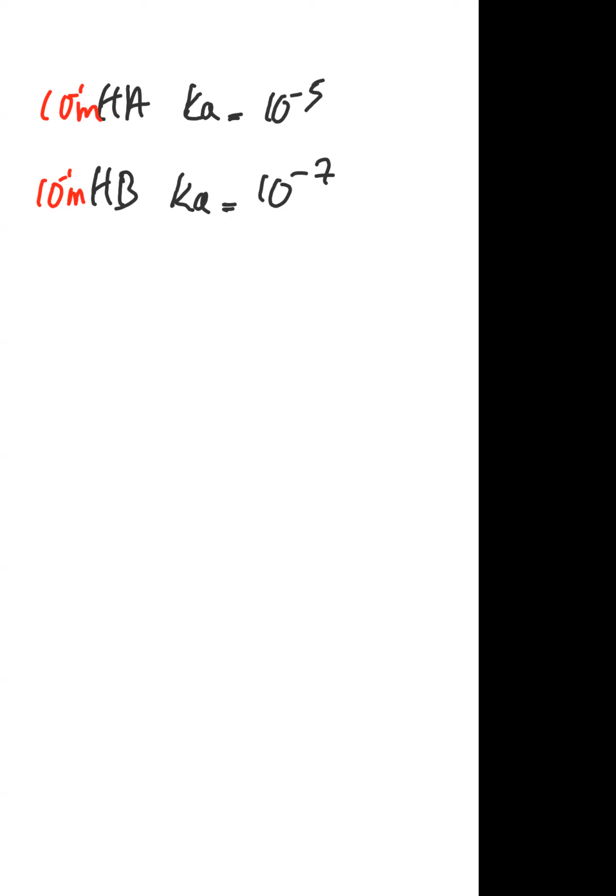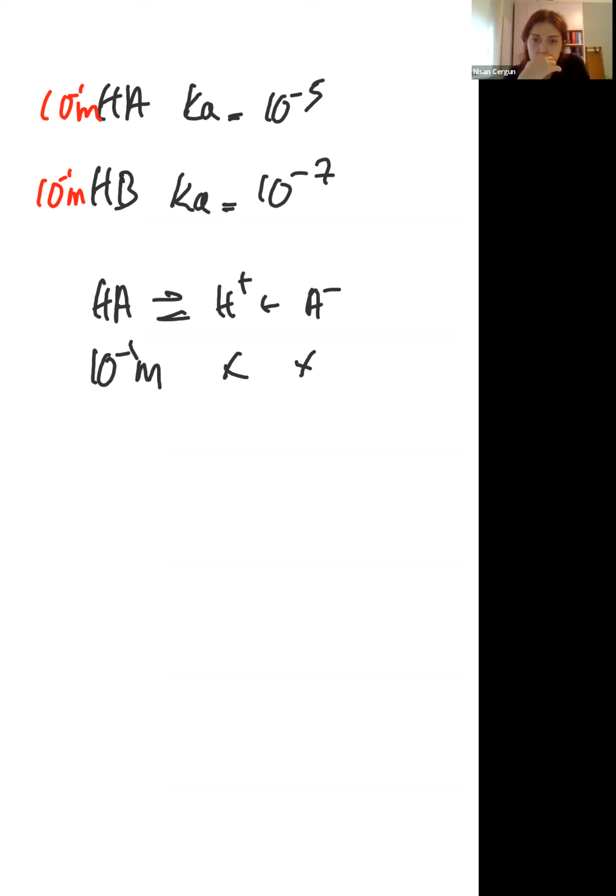The upper one, just like our previous example, has HA and A minus. Then we have 10 to minus 1 molar of acid concentration at the beginning. Since we will omit the consumed concentration for HA, it has no meaning to use an ICE table for such calculations. We just say, okay, just forget about ICE. Simply put x's for ions of the weak acid. Okay? We just jump to the equilibrium part immediately.